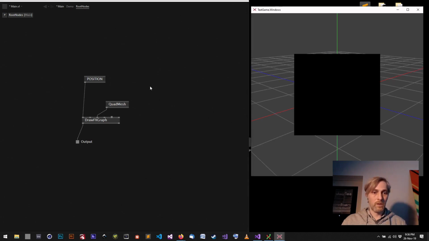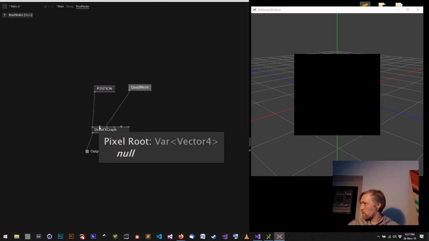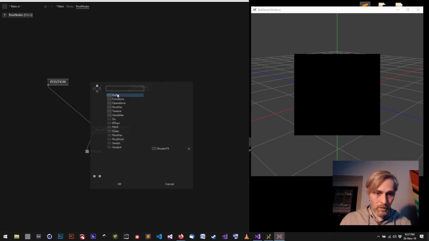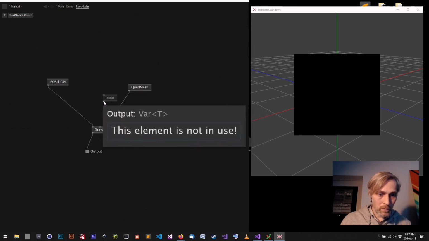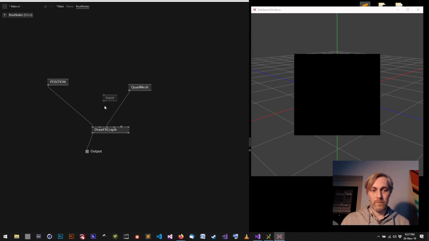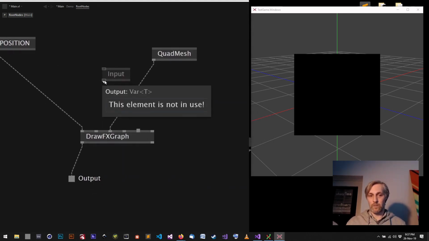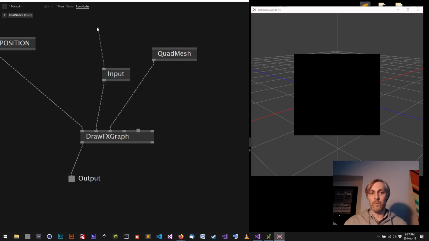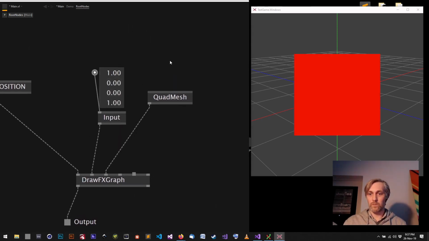Yes. So here we have the quad, and since we don't return anything for the pixel shader, it's a black thing. So let's just do an input value. That means it's a value that goes from the CPU to the GPU and then gets written into the pixel thing. It's in the variables, in the basics. So this one, and the cool thing is it's generic. It can take any vector type or a float or a matrix. And as soon as you connect it, the types get inferred. So now it knows the input must be a float 4 value, and now if you set this point to 1, it's that.